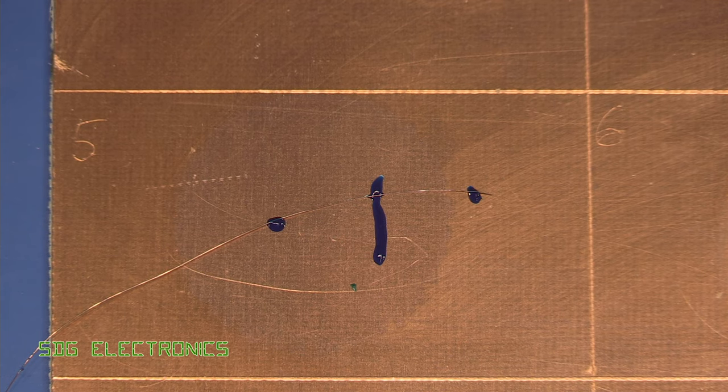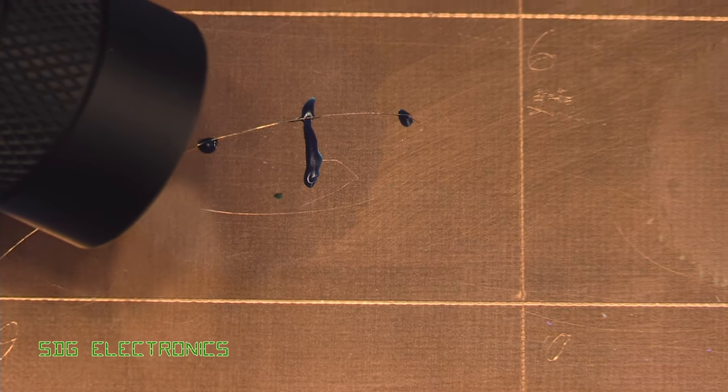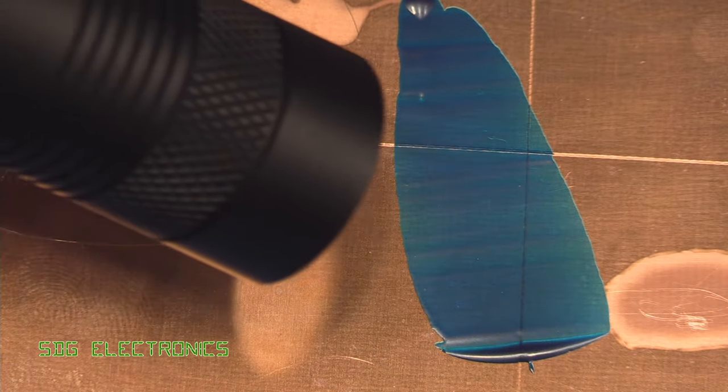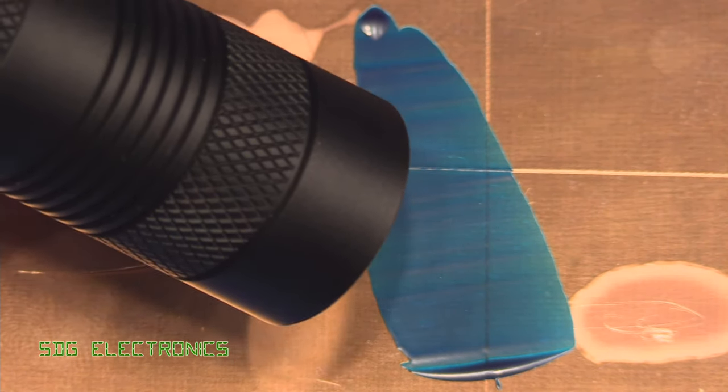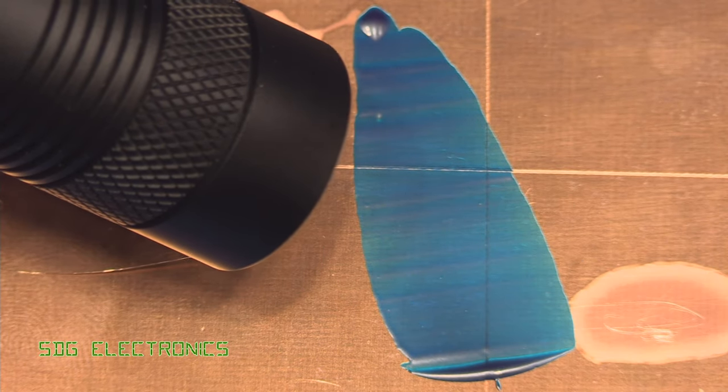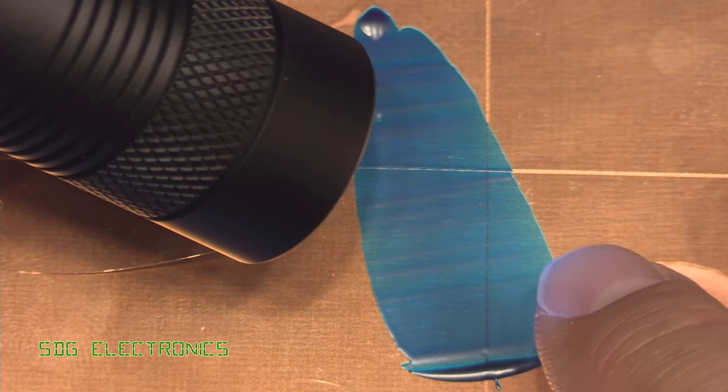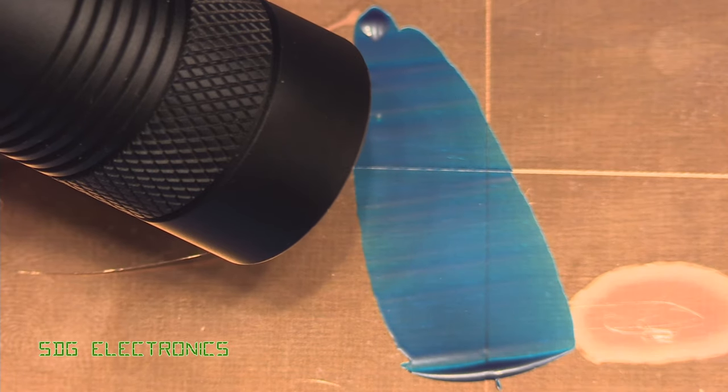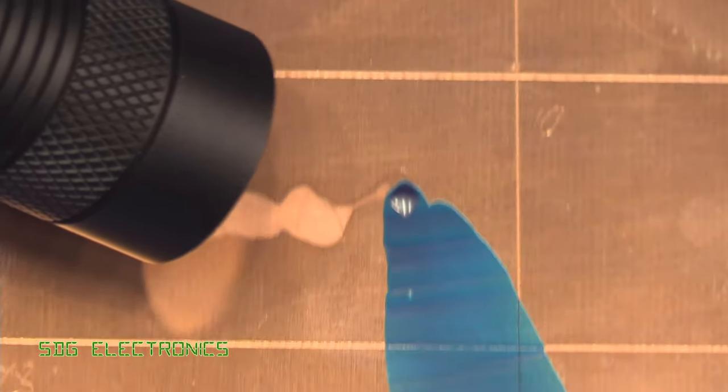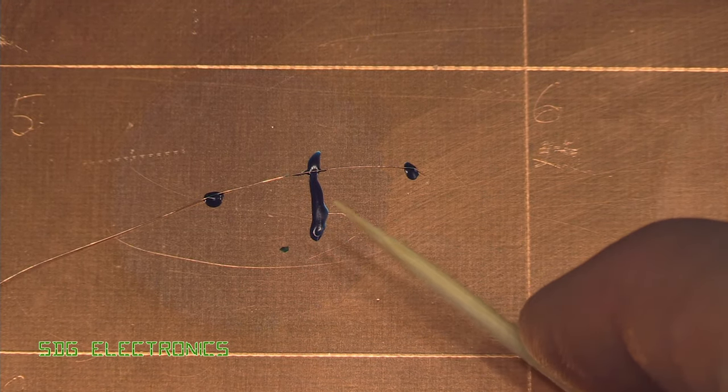And then I'll apply the ultraviolet light again. Right so that's about three minutes with the UV torch now and what I'm noticing is that when it's cured it starts to fluoresce a lot more than the uncured area. So particularly on thin areas like this you can certainly see when the thin stuff is cured because it goes from a deep blue under the ultraviolet light to having this very light turquoise color. Let's have a look how this has gone.